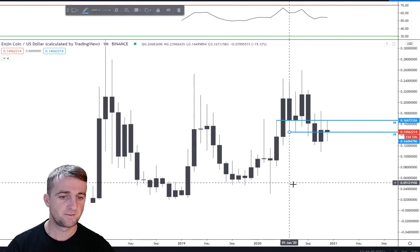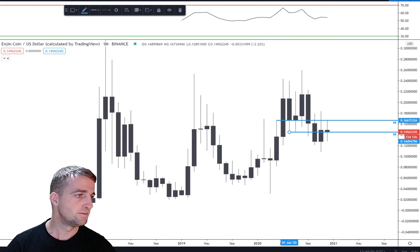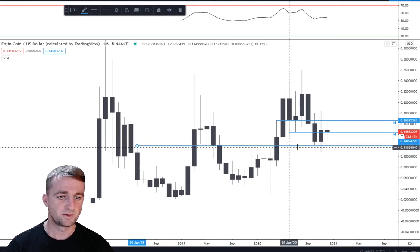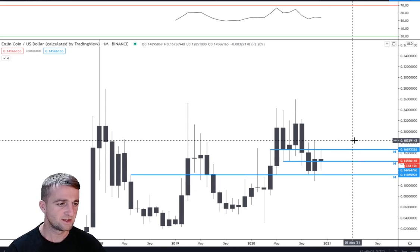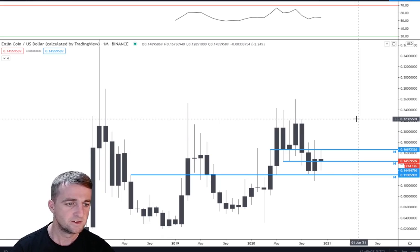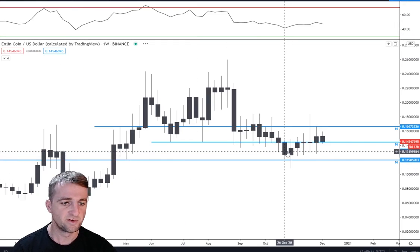Change that to a monthly. Going further down, just in case we do drop, let's see if we've got anything down at these levels. Nothing there. That is the next level. If you look at this wick, we actually rejected off that, and then came over through and acted as support pretty much twice there. That's 3 levels there. Let's see if we can get a couple higher, just in case. I don't think we have. That's very close to being one, but it's not quite. I think that might do, and then we'll drop into the weekly. I think we've got enough levels there at the monthly time frame.